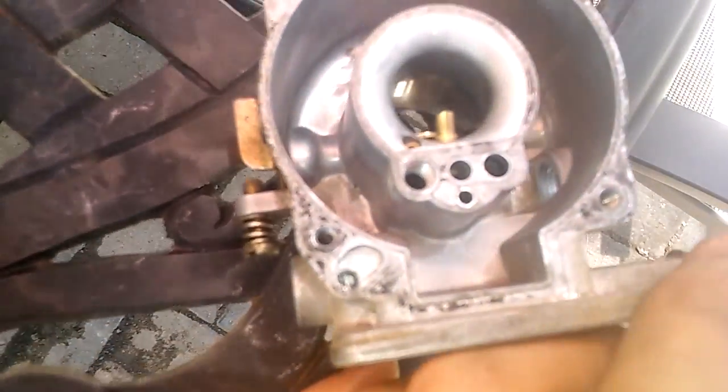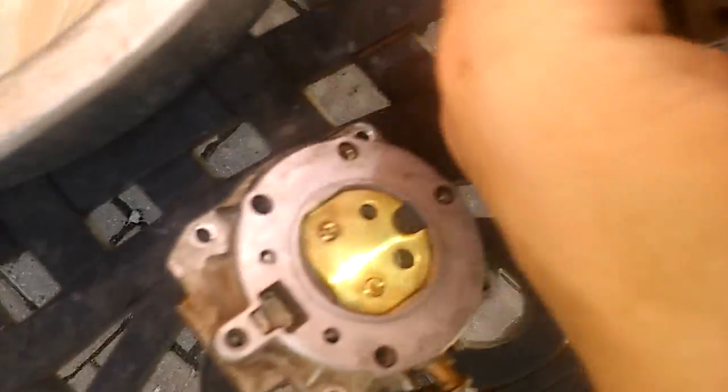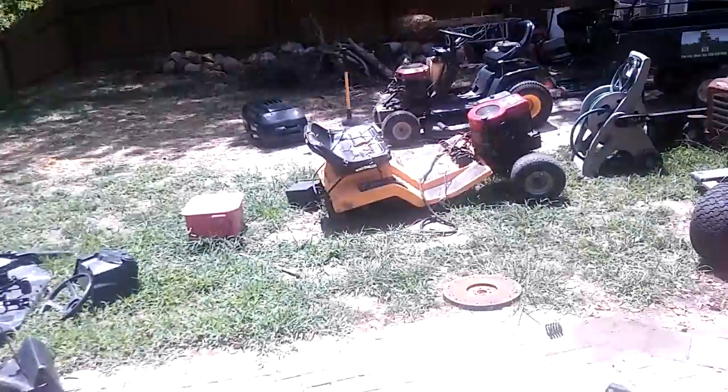Okay, so this whole entire thing is cleaned out, so I'm going to go ahead and put my little jets in and go start on the float pin. See that? You can see right through it. That little blue dot, that's the sky.